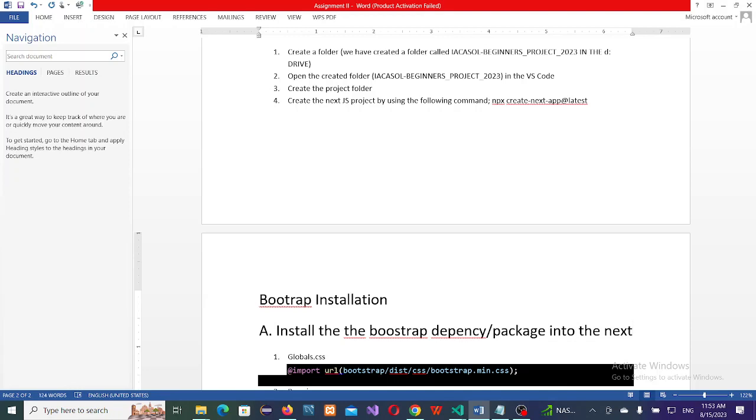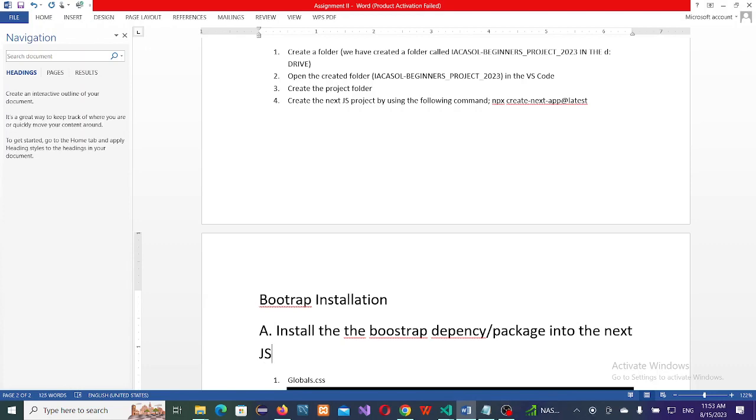Into the NextJS project. How do you do that?